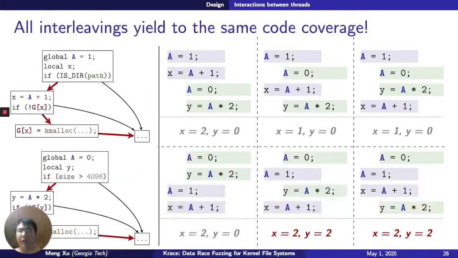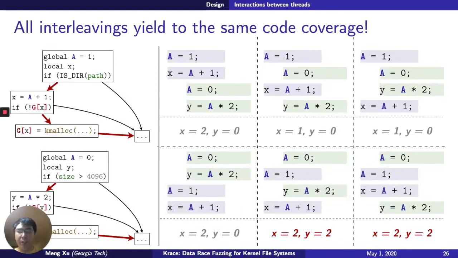But the very interesting thing in this case is that all the interleavings are going to yield the exact same code coverage, which is shown on the left in the control flow graph. Whatever interleaving you take, we're going to hit exactly the same nodes and same edges in the control flow coverage. So basically, existing fuzzers measure the progress of fuzzing based on code coverage. And this is a perfect example to show that this assumption might not actually be complete in terms of dealing with highly concurrent programs.